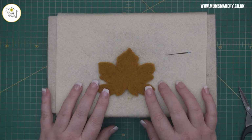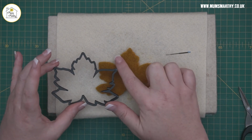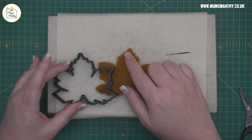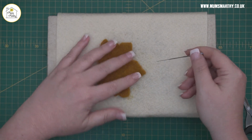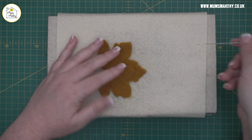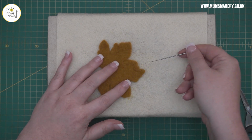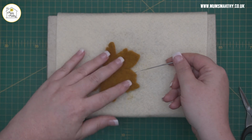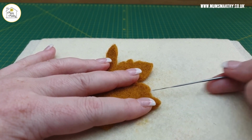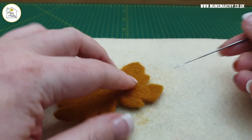If you want to add a little more definition to your leaf, you can see that the template will give you the best possible shape it can for working with felting, but particularly a leaf like this does need a little bit of extra refinement. And if you just want to exaggerate those indentations, get your needle on a horizontal angle. I'm perhaps doing this a little bit too exaggerated, but the wool will go the way that you point the needle.